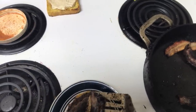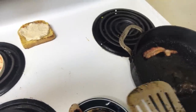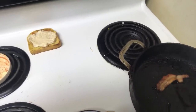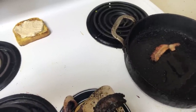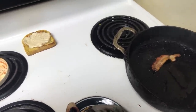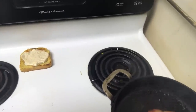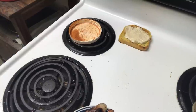I'm gonna strategically place the bacon on top of the sausage. Shoot. If it hits the plate, no big deal. Just pick it up and put it on there. This is a very tiny plate. I'm trying my damnedest not to get grease all over the stove. So it's literally like building a work of art. An edible work of art.